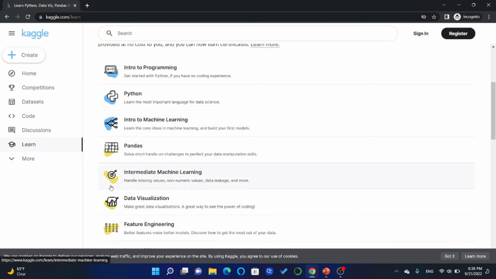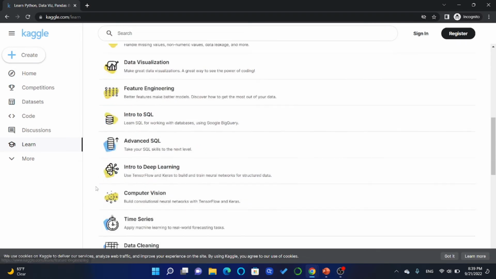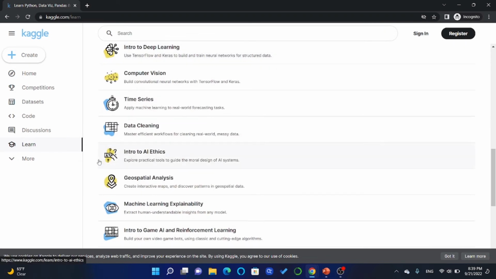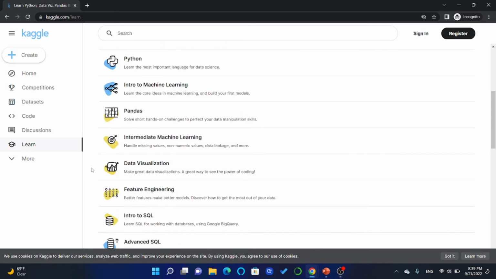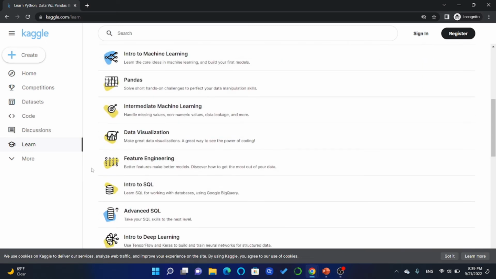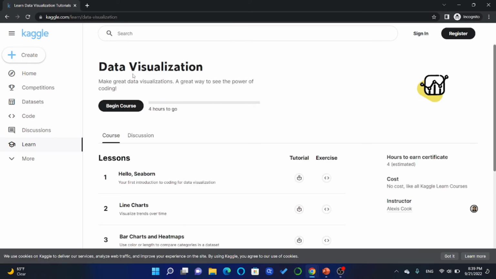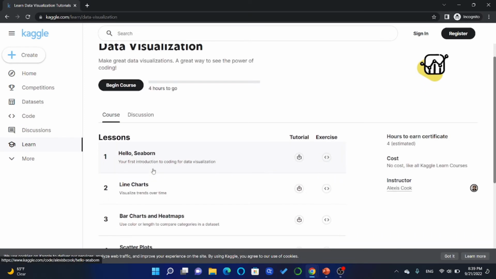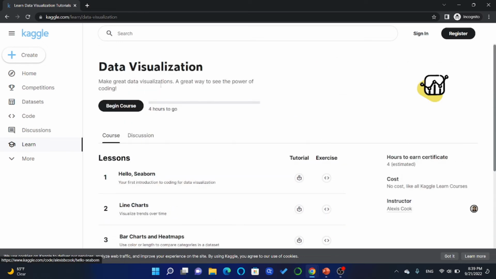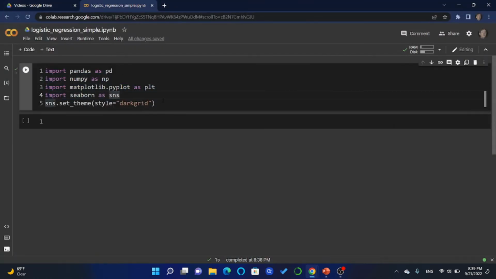These are great. You can pretty much get hands-on first. You also have SQL and a lot of these actually. It has data visualization. This one is for Seaborn and Matplotlib, so you should definitely take this one. Yeah, so let's get started.